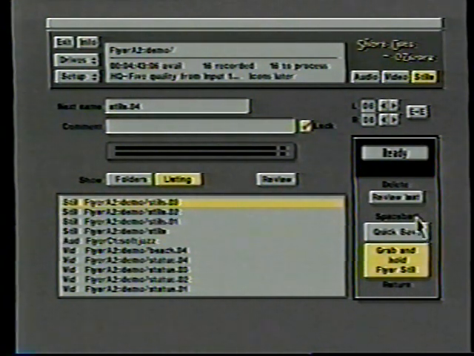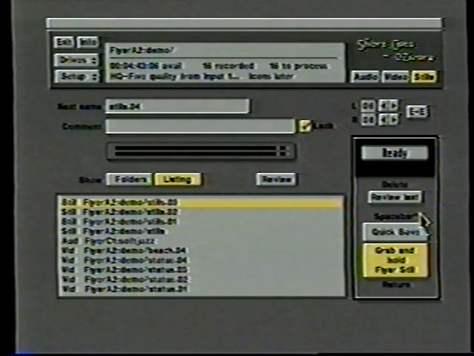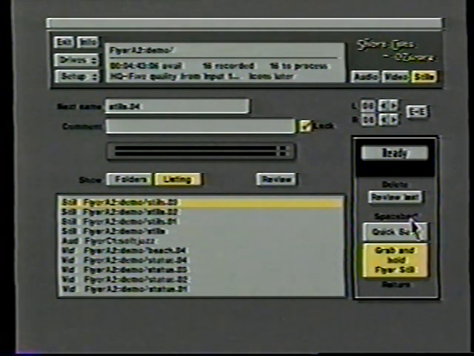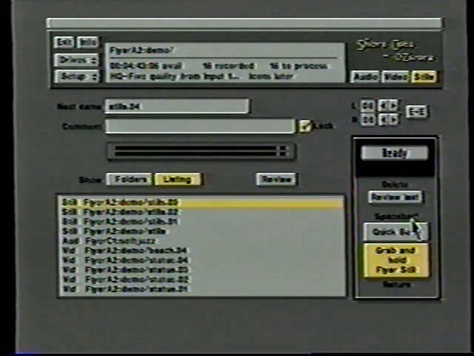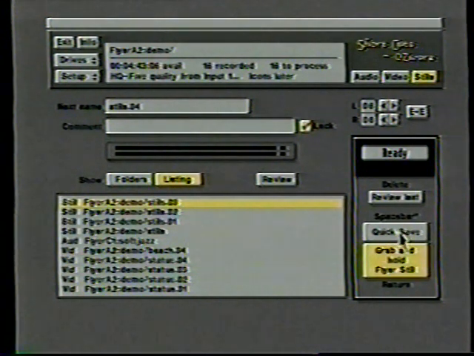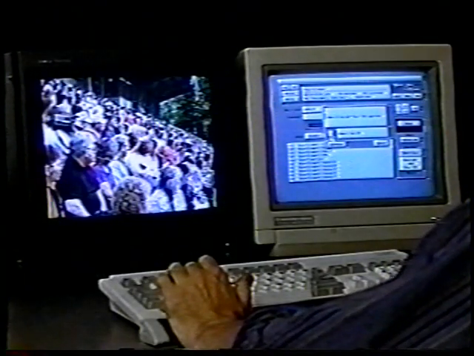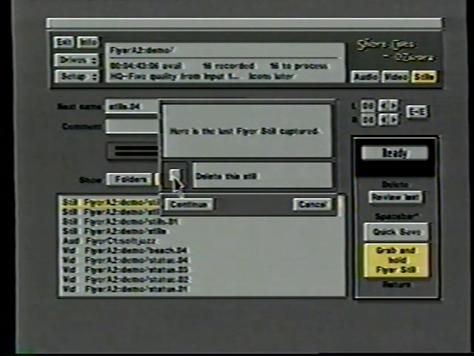This asterisk is rather important. It indicates what the joystick fire button will trigger. So if you have a joystick hooked up to your second mouse port, or even a foot switch, then when you press that button, it will trigger the quick save. If you'd like to review your last still, you can click here, and it'll pop up. You have the choice also to delete it.